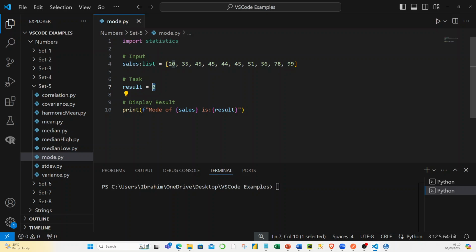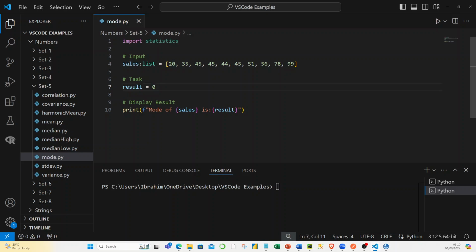So if I want to find the mode of this distribution, I know by manual inspection, 20 appears once, 35 appears once, 45 appears 3 times. There is no other number that appears more than once. So 45 will be my mode.